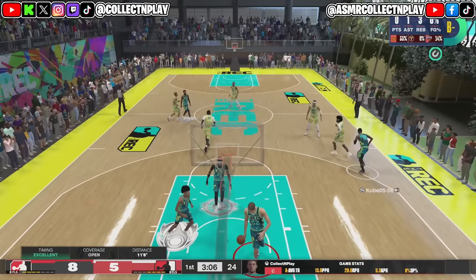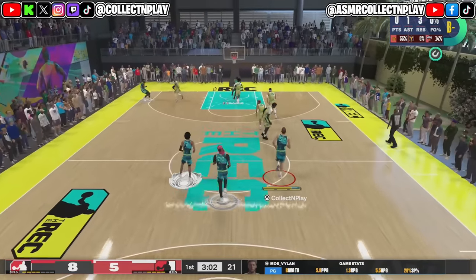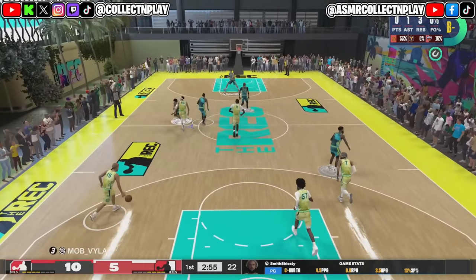That's a good hook shot right there. That's clean. That's really hard to guard, even as a primary defender, like an interior defender. Really, really tough to guard. Let's see.